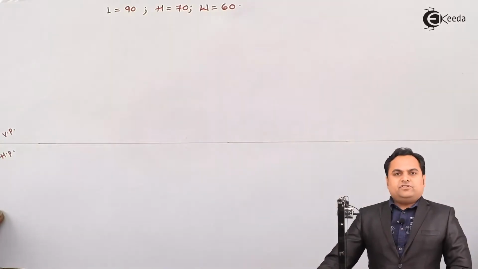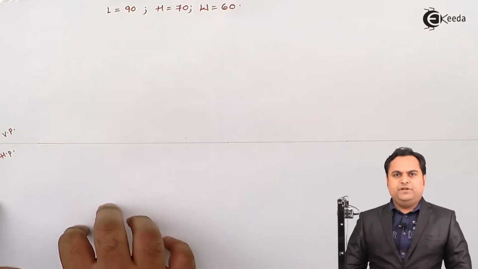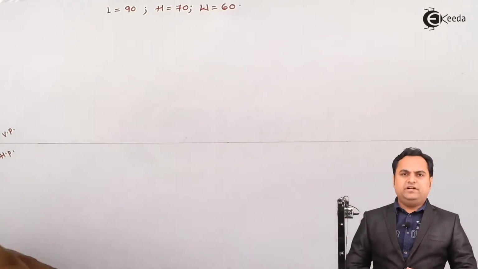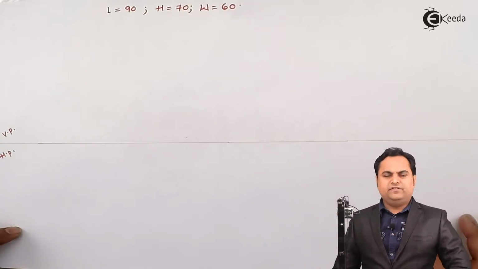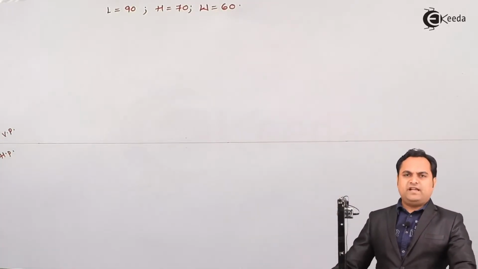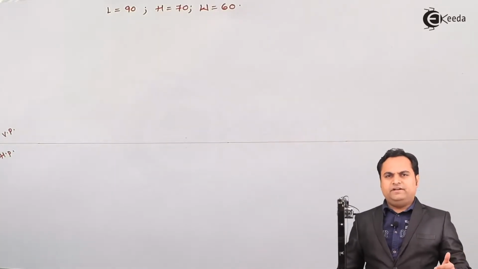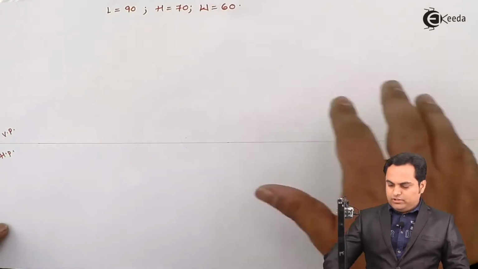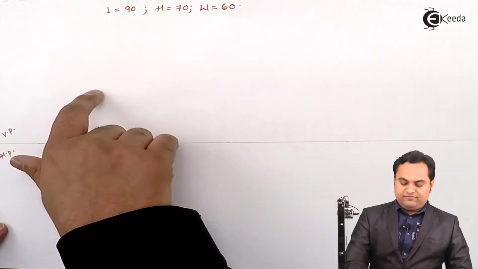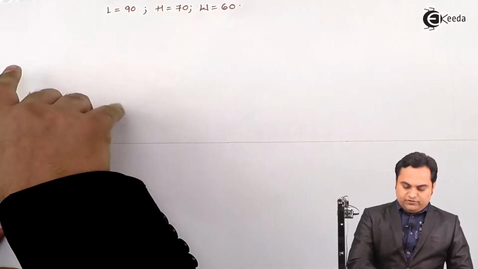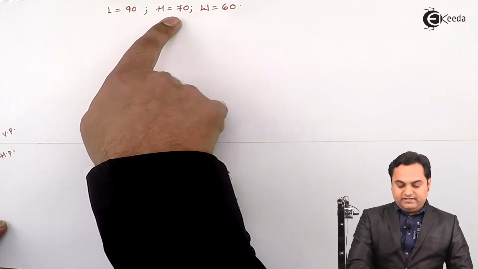Now, in case of first angle method of projection, the front view is in VP, top view in HP, and front view and side view would be adjacent to one another. In the question, it is given that we have to draw the left hand side view. So in case of first angle, we are going to draw the left hand side view by looking on left hand side and drawing it on right hand side. So the side view will be over here, that is on right side, and front view should be on left side. So first I'll draw the rectangle for the front view having length 90 and height 70.